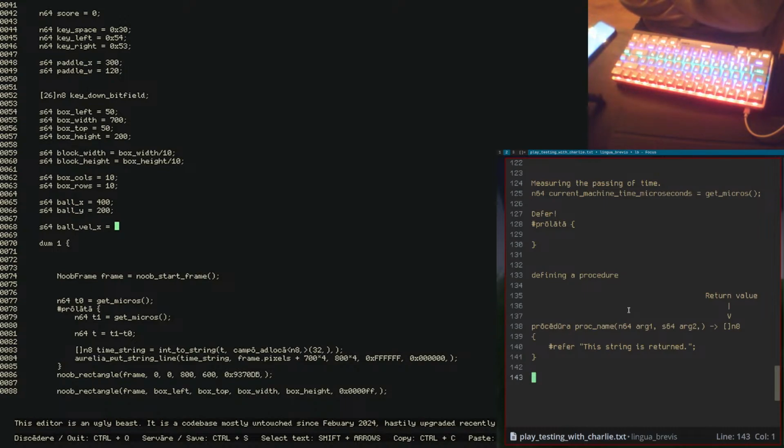Yeah, we don't have floats, so I'm not gonna write a fixed point float. I guess we're only gonna have eight directions.